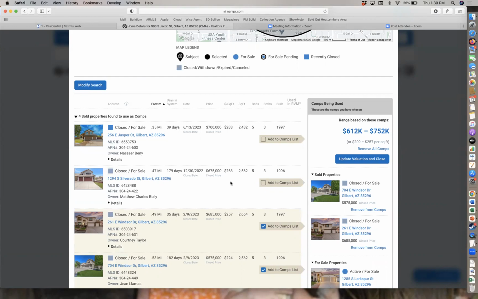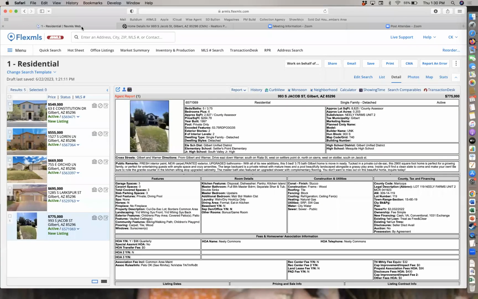Or two, you want to sell the property, right? So our goal at Exit Realty Coannah is not to just have a listing. Our goal is to obtain listings that we're able to sell for our clients. The faster we're able to sell those for our clients, the happier they're going to be with us. So some of the conversations that we're going to have with folks are tougher conversations because they're going to be looking at this house here that's sold for $700,000. That's only 2,432 square foot, and they're going to come up with a sales price of 775 on their own.